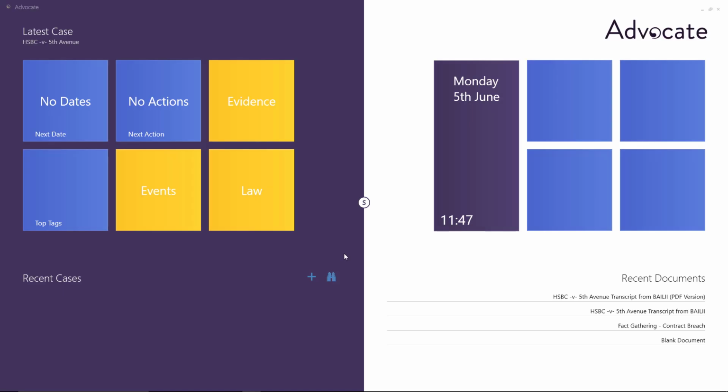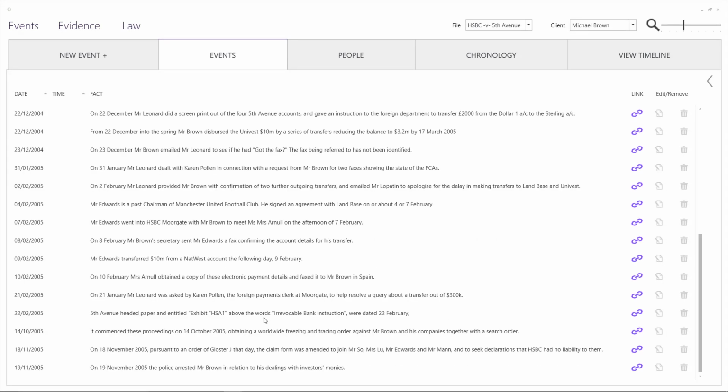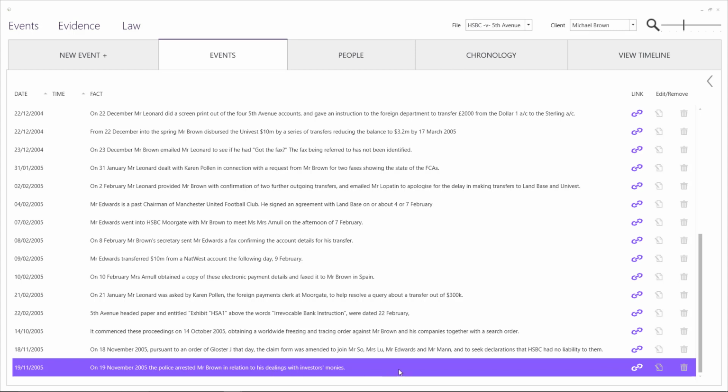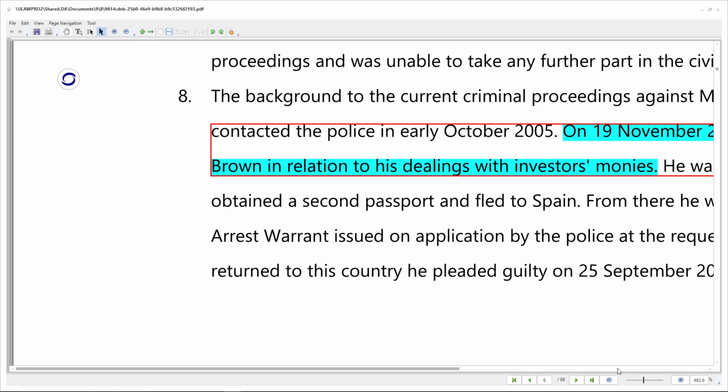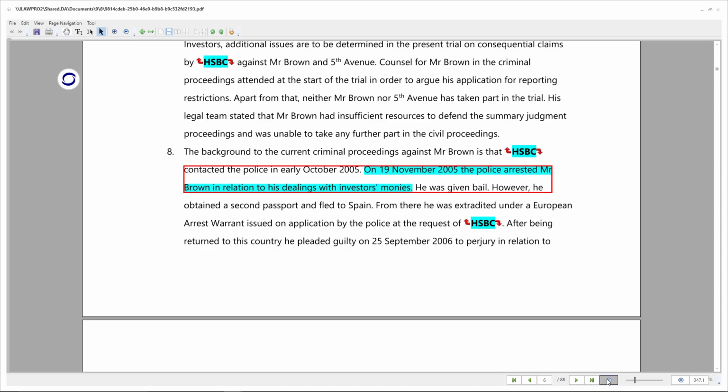If we jump briefly to the case log event screen, you will see my event already in the list of things I have highlighted as important, and a link. Clicking on this link takes you straight there, right to the correct document and paragraph in a split second. So there we go, how quick was that? No scrolling or using the search function, one click and there is the original text that was used to create the event.